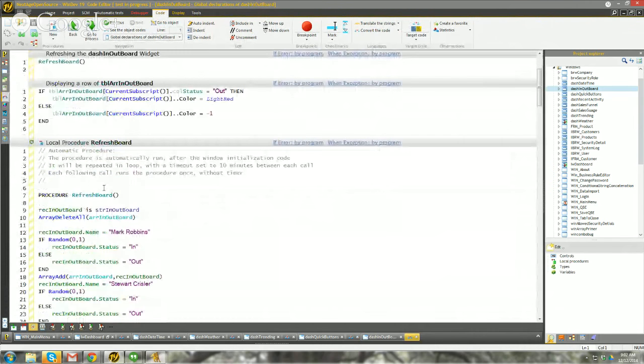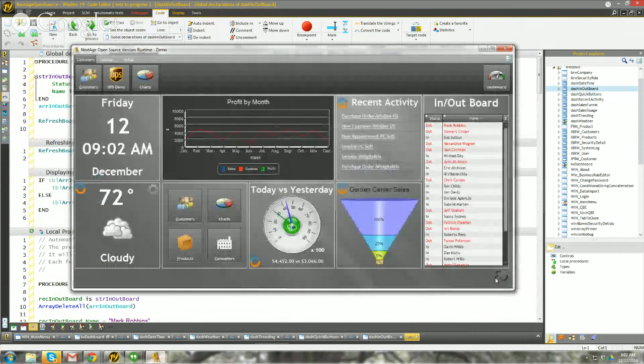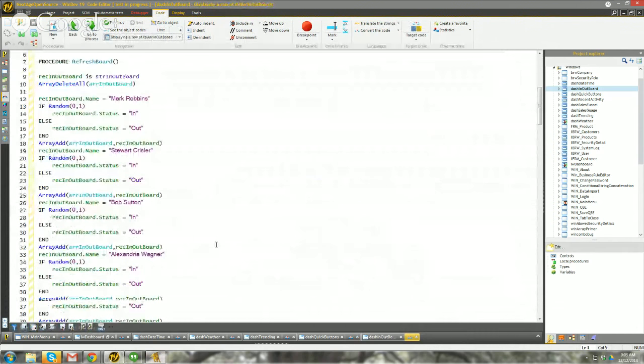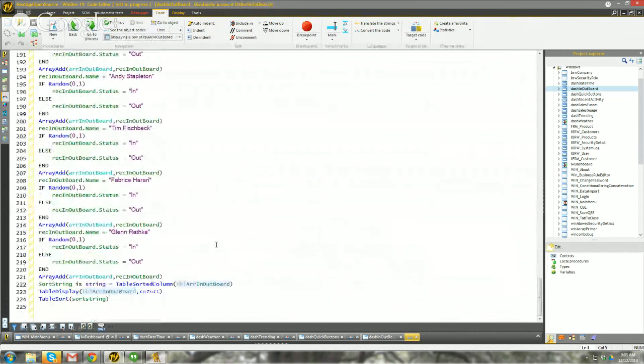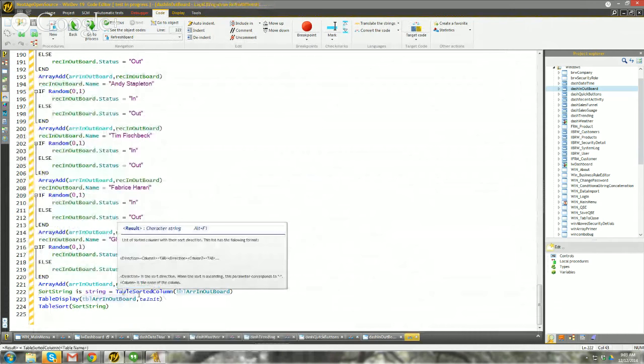And then this is another one that I'm using that refresh procedure, so when the dashboard refreshes, your in-out board refreshes. So if we do a refresh all, we'll notice that the people that are in or out change. The other thing that's not necessarily a dashboard feature, but worth noting in this code that you might want to study for your own code somewhere else, is I remember how you have the dashboard sorted.